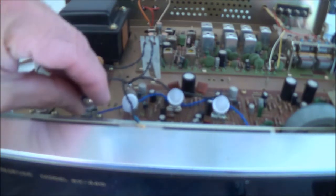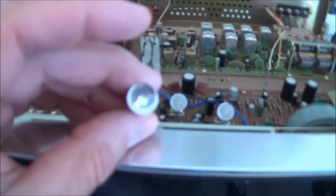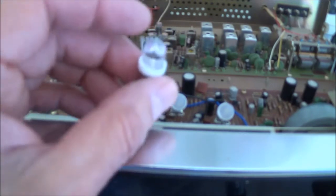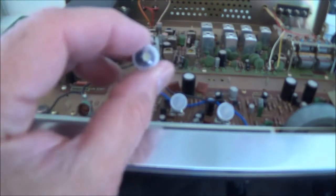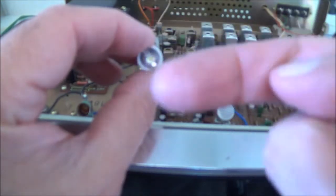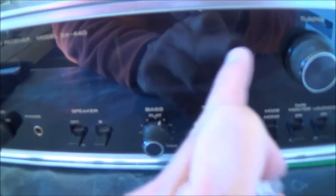I decided to take one more quick look at the bulbs in this unit. I ordered replacement bulbs — the lamp holder base is called E10 and these are 6-volt LED bulbs. The only problem I found is that the light is not diffused enough; it's an LED light so it's punctual, coming straight at you and not going to the sides. When I had it in the actual receiver you could see little points — it simply wasn't diffused enough.